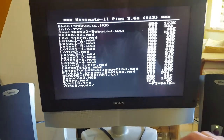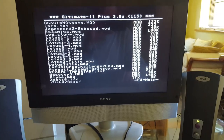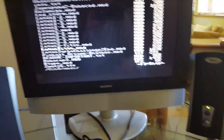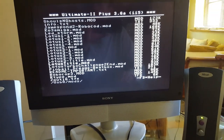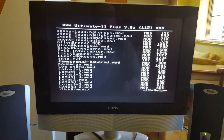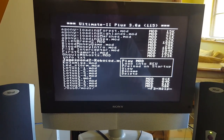There you go. So let's show you a different one. So yeah, connect your hi-fi to that, put a lead out to your hi-fi and really blast it out. I'm just using a crummy old pair of speakers here. Let's show you something different. James Bond 2 Robocop, one of my favorite mod tunes back in the day. Let's do this one. Something different again.